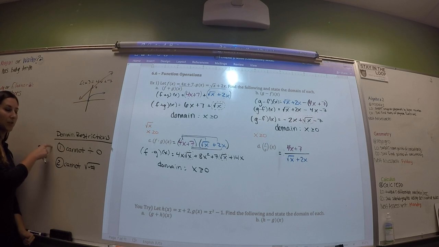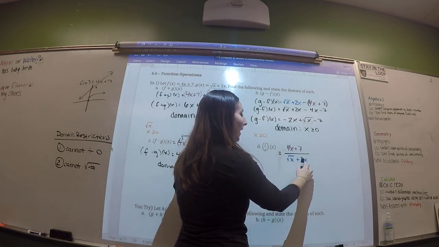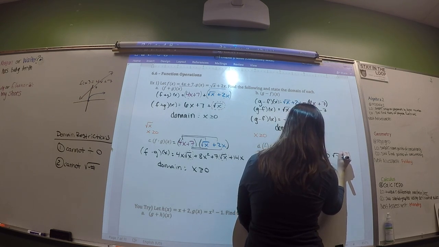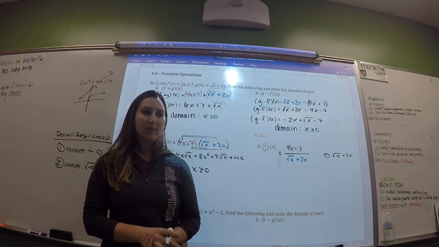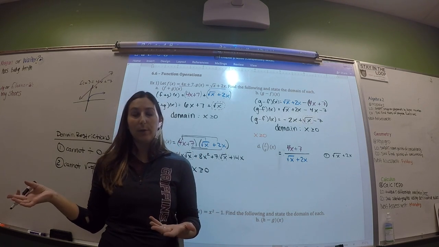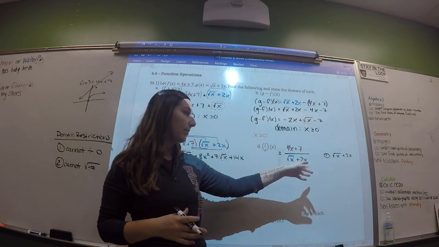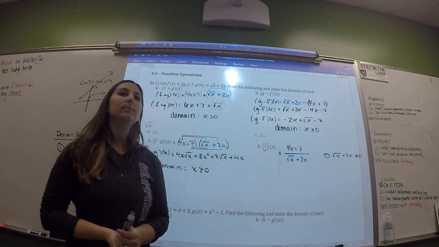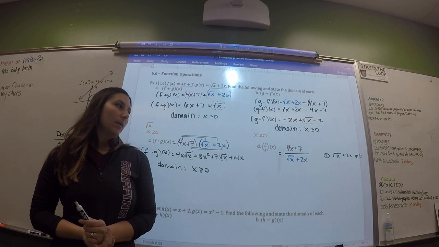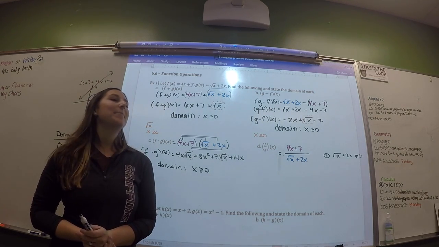Okay, so if you look at the two domain restrictions we know, we can't divide by 0. So if you have x's in the denominator, we'd have to take a look at that. And you cannot square root a negative. So let's look at the first one. We do have x's in our denominator. This is our denominator. If we divide by 0, we get undefined, like we can't do it, okay? So we don't want the denominator, which is this guy, to be 0. We need this to not equal 0. It could be 1, or it could be like -1 too. It just can't be 0.